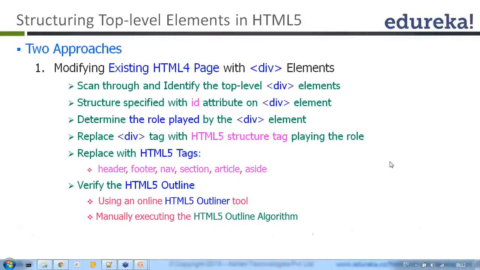There's nothing that prevents it. Did that answer your question, Saifali? These structure elements are for you to use and to have a meaningful structure of the page. If you think having a section inside a section is meaningful for your web page, go ahead, use it.